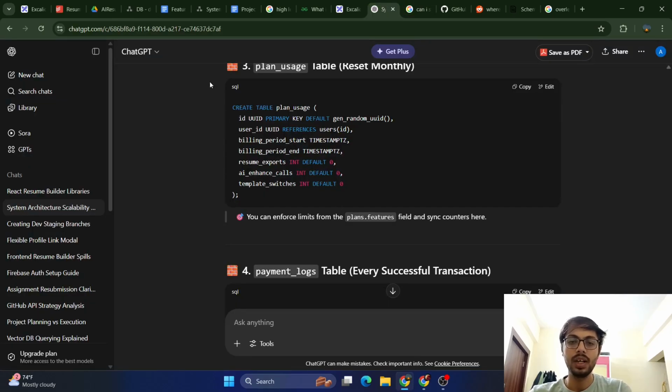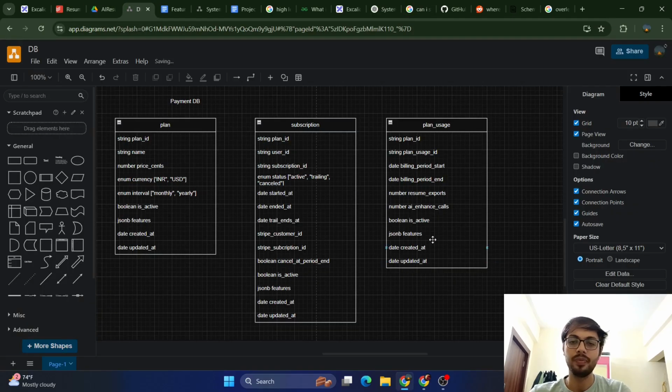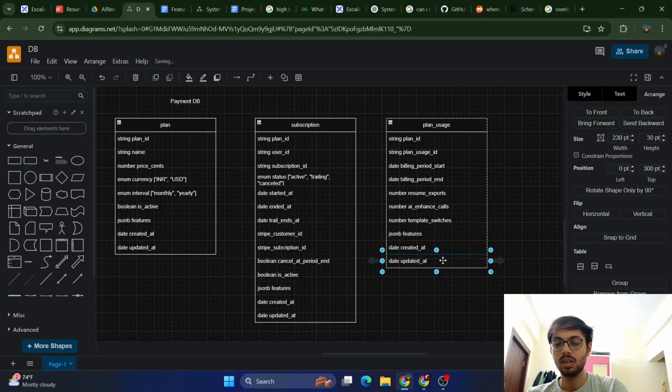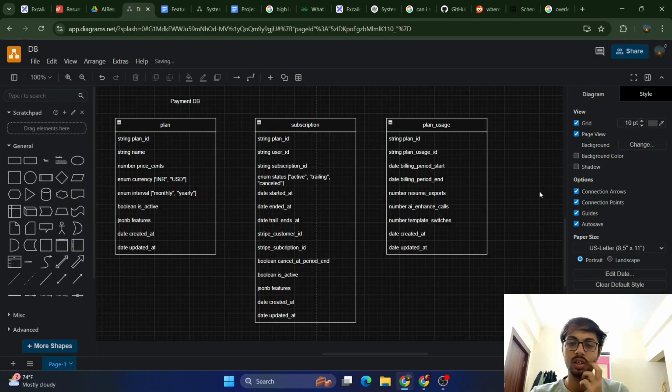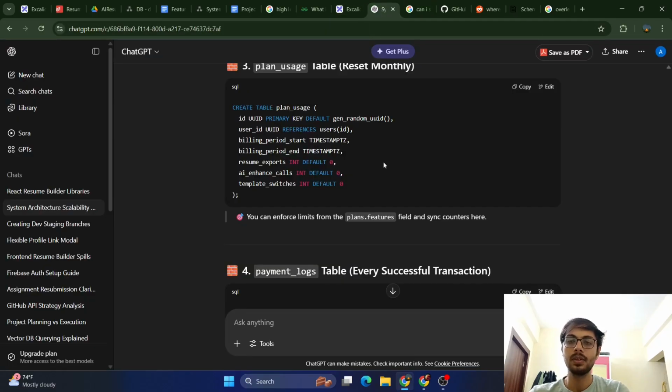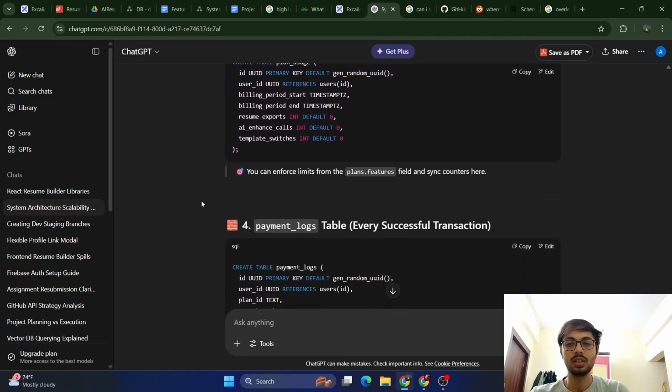We have templates, which is the number of templates. Created it and updated it, we are keeping it everywhere. We got this.